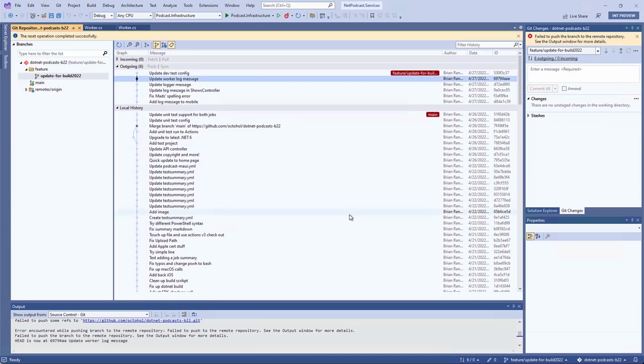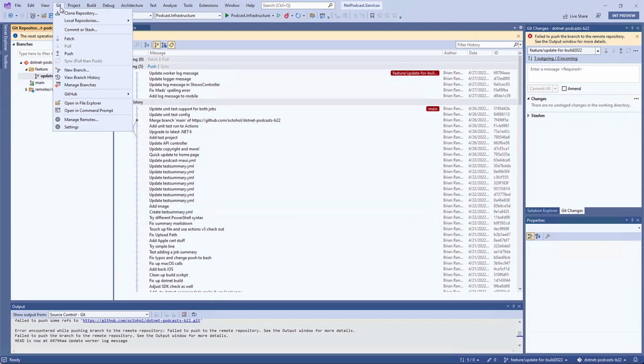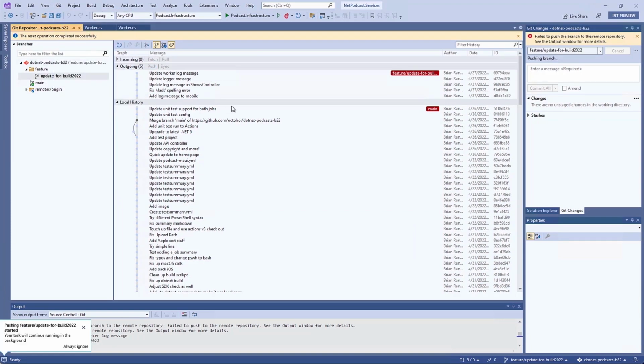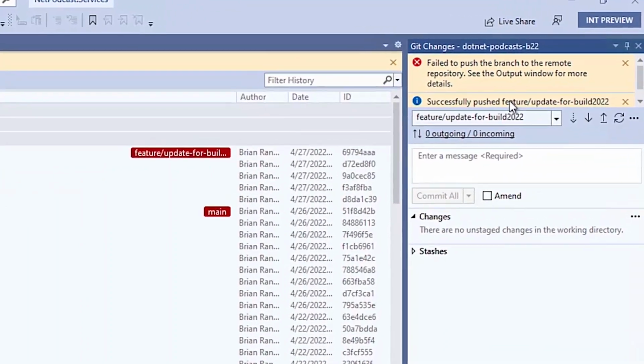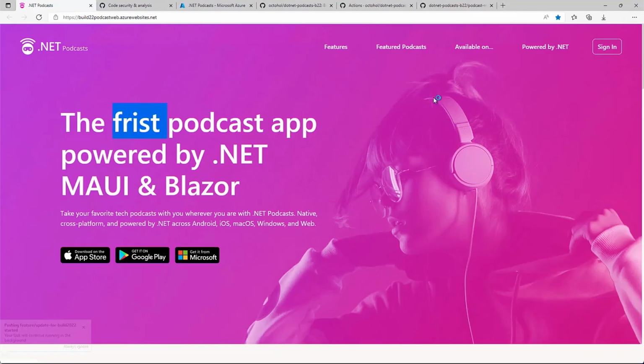We'll give it a second, and now I feel more confident that it's okay for me to push this up there. So let's go over here and do a git push, and hopefully this time it will not fail and it will end up in GitHub. Sure enough, this one now says it's successfully pushed. So I can come over to my web browser and take a look at my repo, and we see I just updated that feature branch.